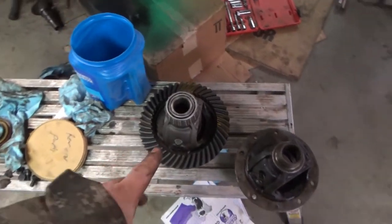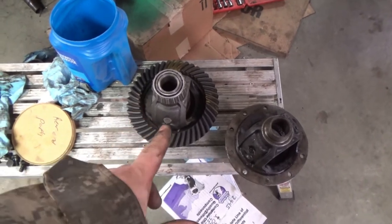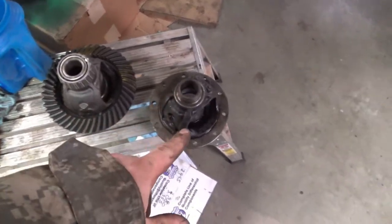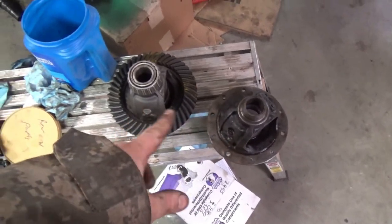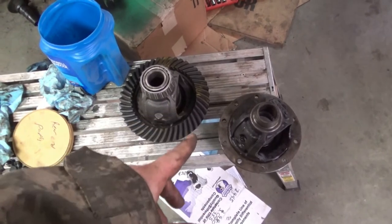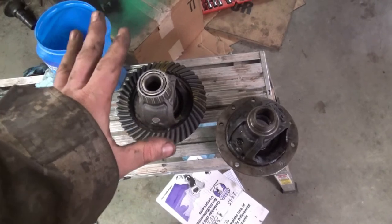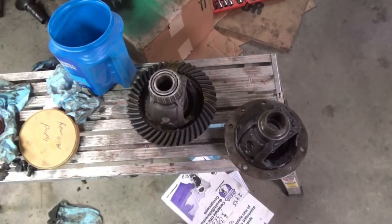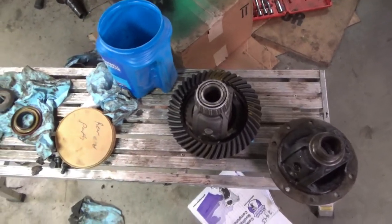So, raise your hand if you thought that I was going to take a gear back off to get the spool back in. Because I sure as heck didn't guess that. I took it off of this one without doing anything, but that little quarter inch made it so that I couldn't slide the pins or anything in past the gear. So I had to take the gear back off, put the spool back in, and then put the gear back on again. So that's the third time my gear's been off and on. I didn't record it because, you know, why?